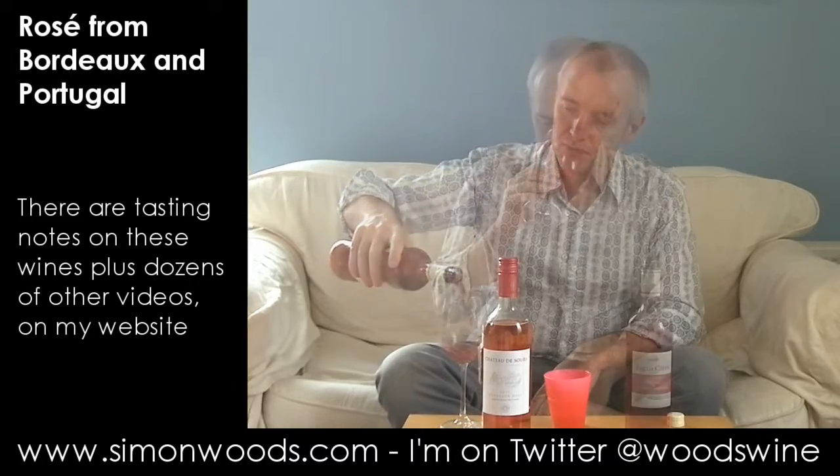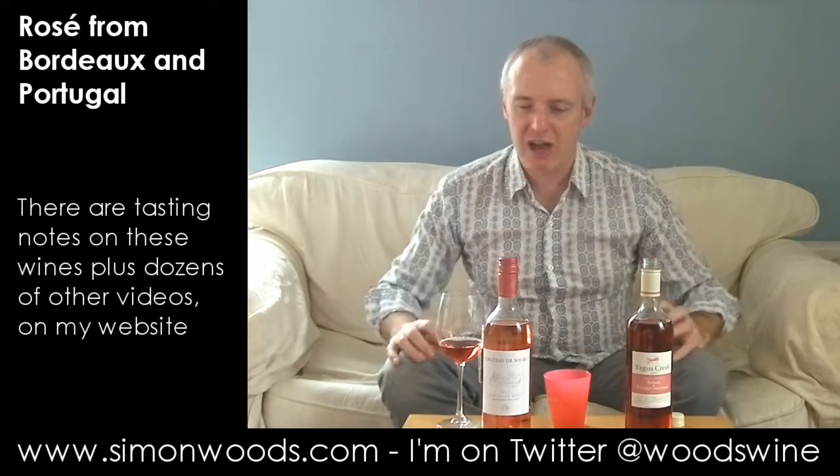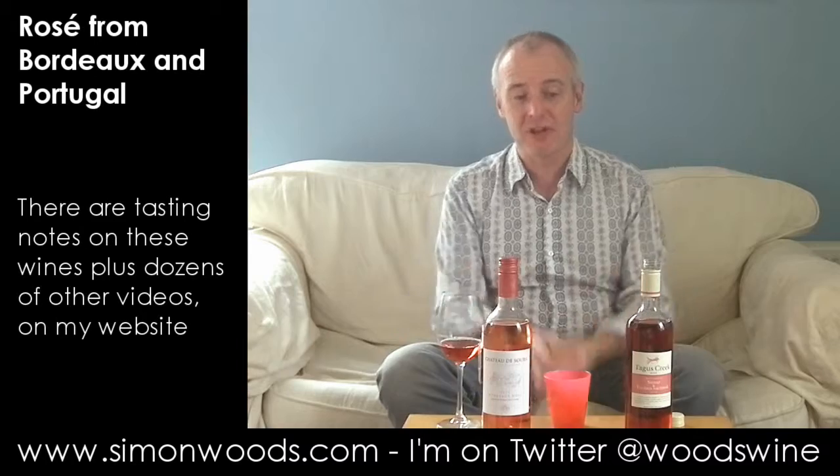This is a year older and a softer, sweeter style of rosé. If the Bordeaux is veering towards the Provence style, this one almost wants to be something else — I've seen Bardolinos with less colour than that. It's a juicier, New World style, feels like it's going to have a bit more alcohol and probably lower acidity. Being a year older and from a warmer climate gives it that softness. On the nose: a bit of spice, a bit of berry, juicy fruit. Maybe the first one wants to be a white wine; this one wants to be a red wine.